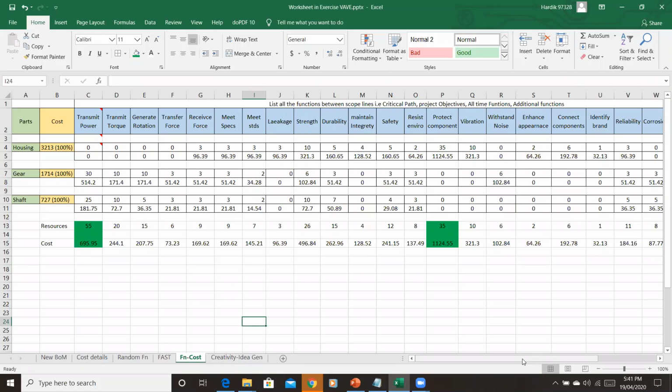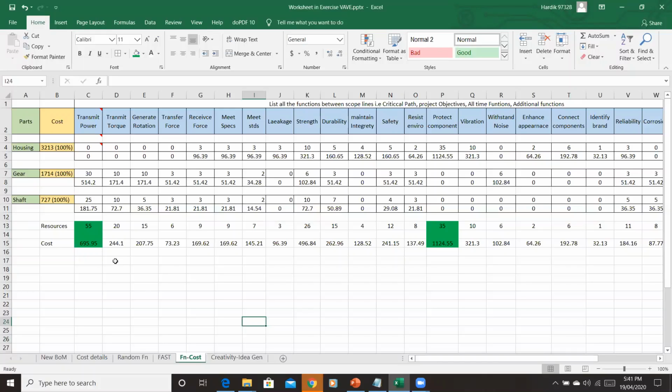Since we have taken data science, 100% will be good actually. Here resource percentage is not required. If you want to consider resource, instead of 100% you have to put 57, 13, and whatever it is. Here you cannot take the resource because the percentage will be high. 55 plus 35 itself is coming 90, so it is not a correct method. The method is to consider only the cost. Okay, so I'll remove it.